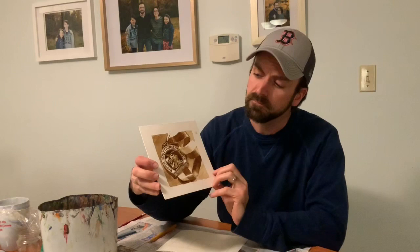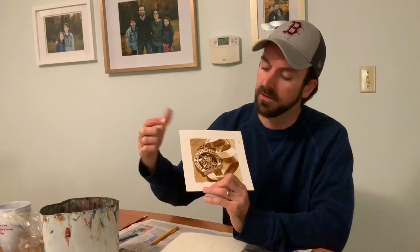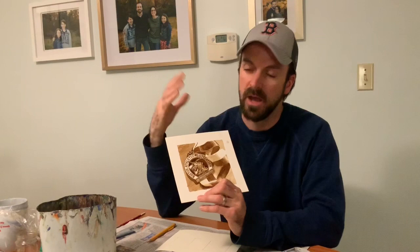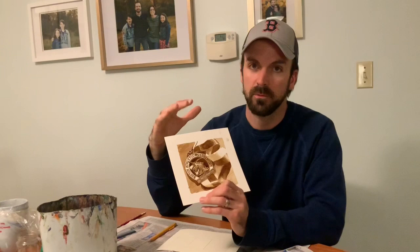You can see my sample right here. I used the finisher's medal that I got from the Boston Marathon in 2016. This has been painted in instant coffee, which I'll talk about in a bit. You can see that I cropped in very closely on it. I chose this object because it has significance to me, but it's also simple enough to draw without getting hung up too much, yet complex enough that I can see a range of light to dark values.